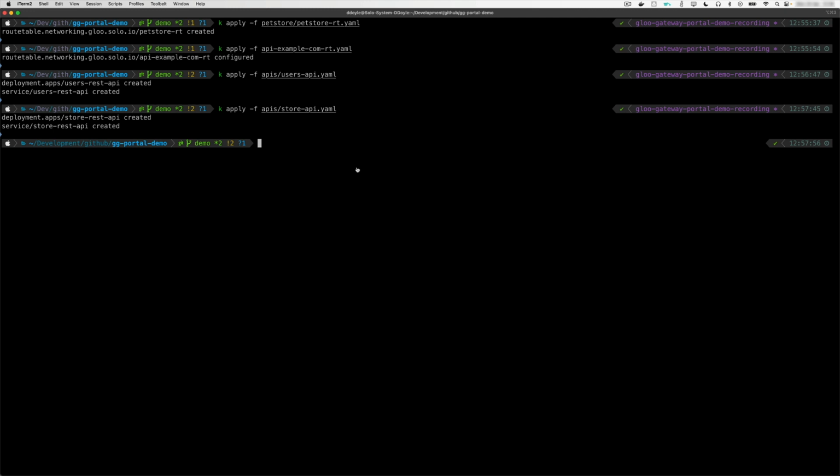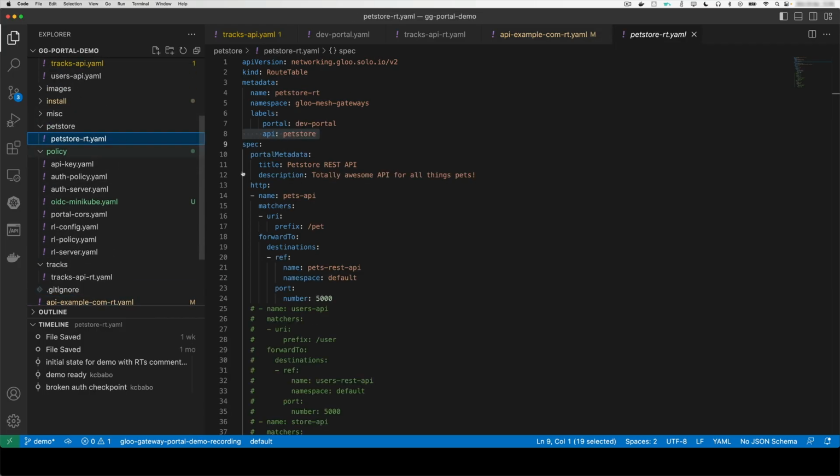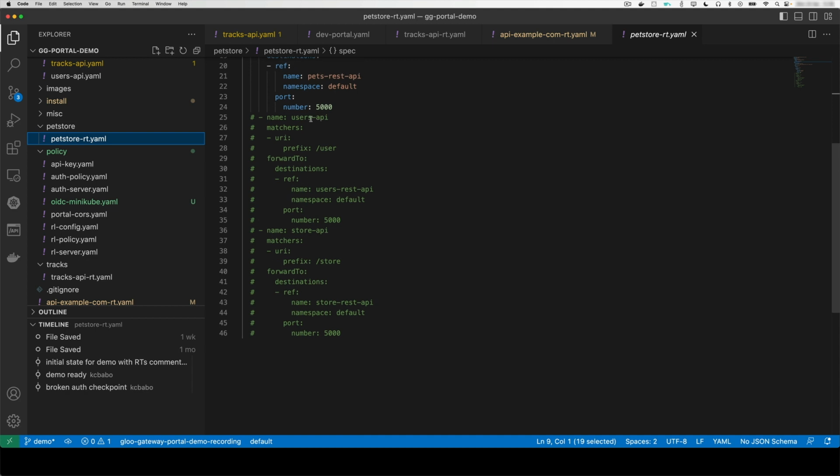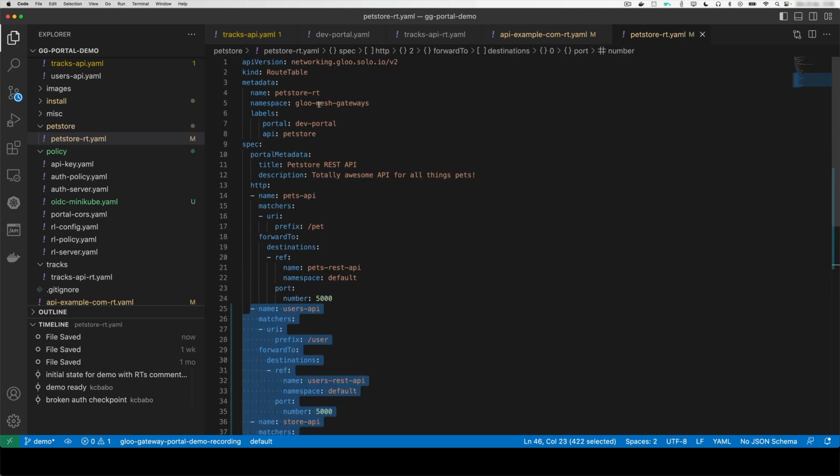So we've got those two APIs deployed, and now we can add these two services to the pet store route table. So let's go back to the pet store route table that we just opened here, and here we can see that there is a users API which forwards to the users REST API service on port 5000, and this is the same for the store API, so everything with a prefix /store goes to the store REST API. So we can uncomment this to include them in our pet store API product.